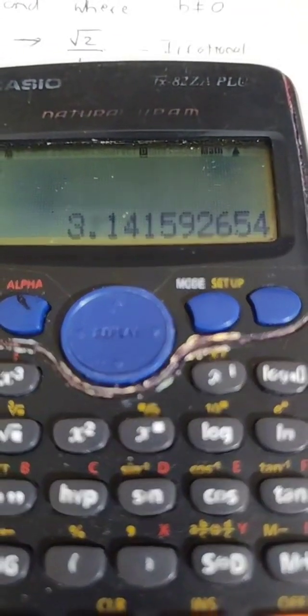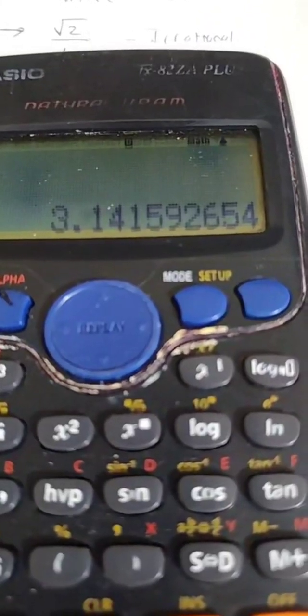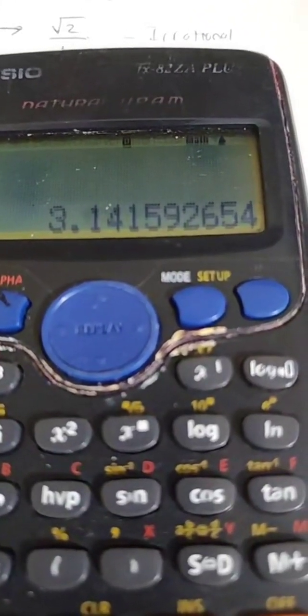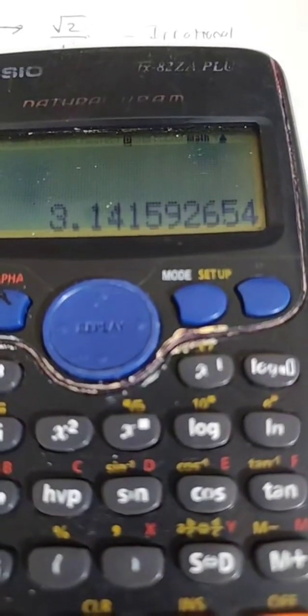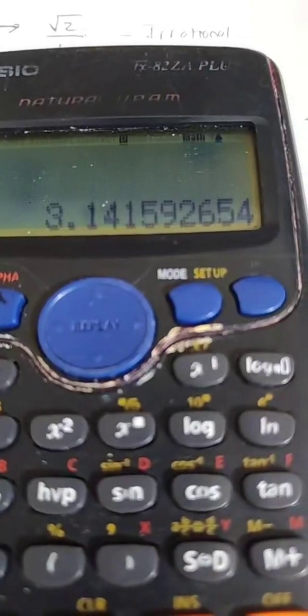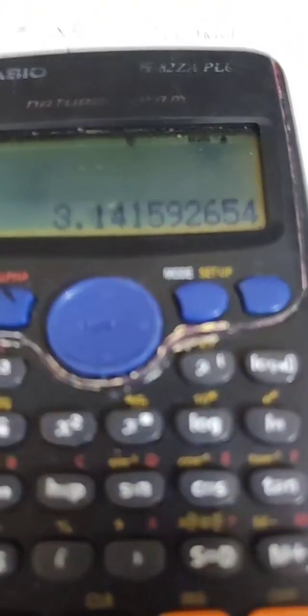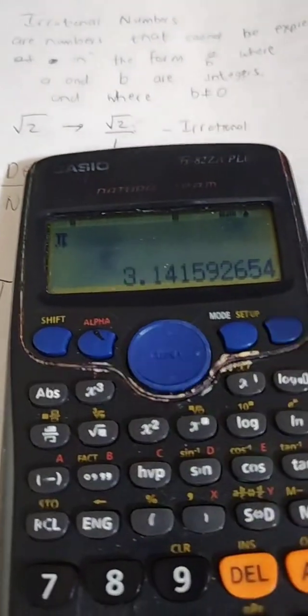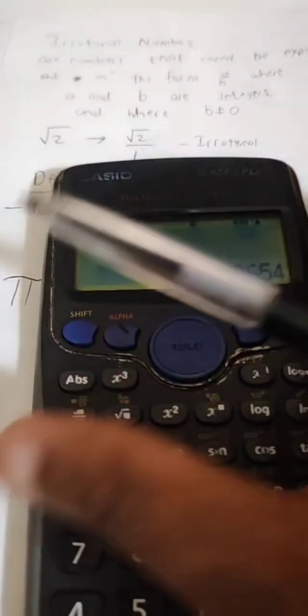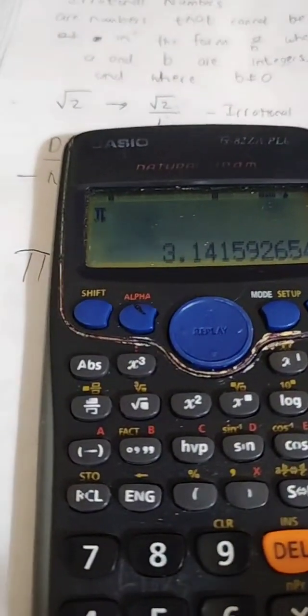As a mathematician, you wrote 3.141. That 3.141 that you've written is actually not an irrational number. It's a terminating decimal, which means it's rational. So that means you rounded off. Actually, you didn't even round off, because if you rounded off to the third decimal place, you're supposed to have had 3.142. Nonetheless, that's besides the point. The point is that pi is not rational. It is irrational. Why? Because it has non-recurring and non-terminating decimals. Okay? Okay. Yeah.